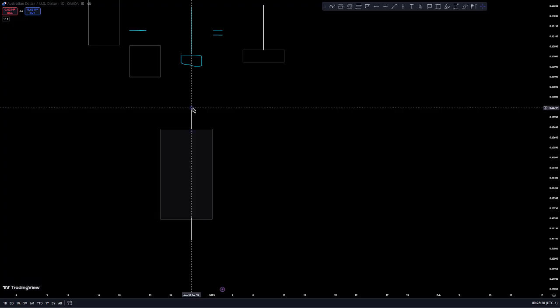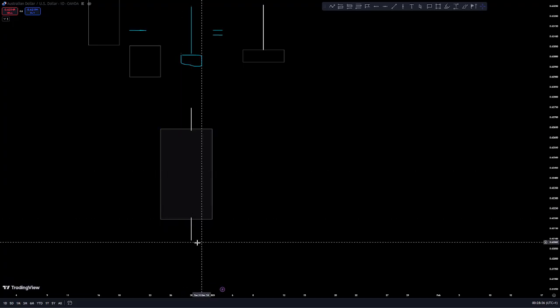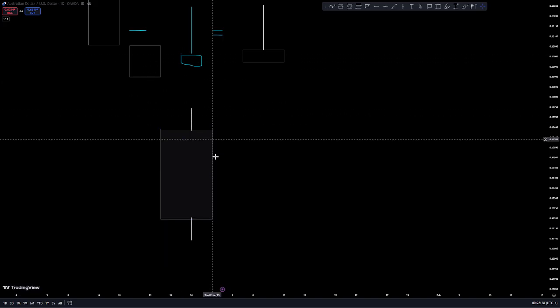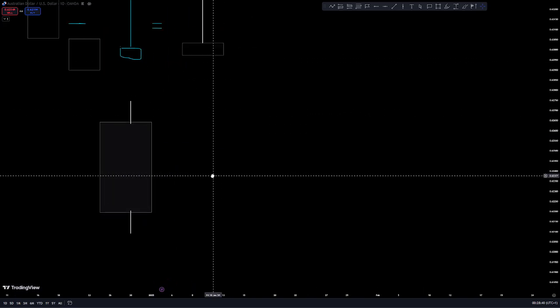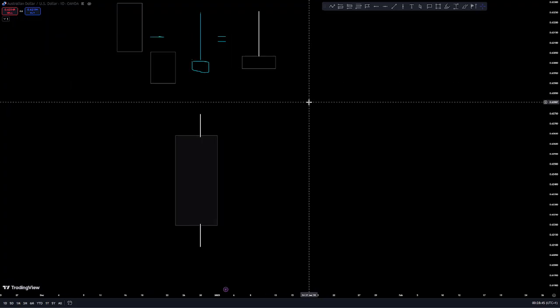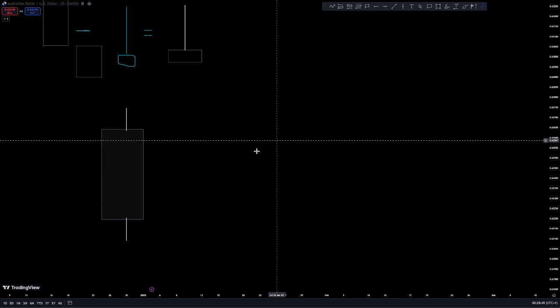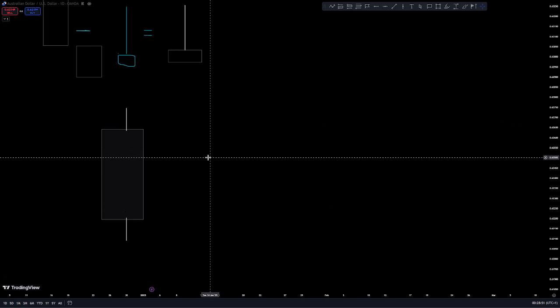This high is the highest price. This close is the closing price. This open is the opening price. This low is the lowest price. So they are price points. Now, let's go deeper into understanding price. Okay, let's go to price.